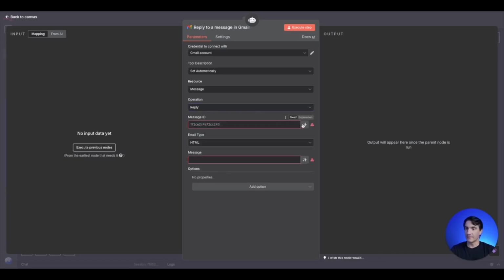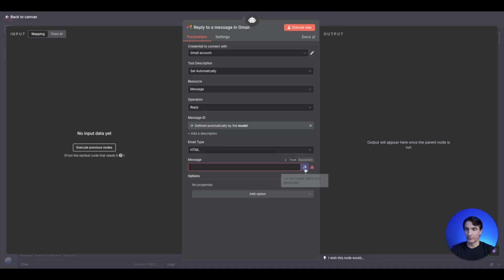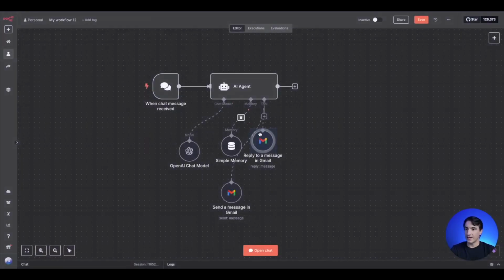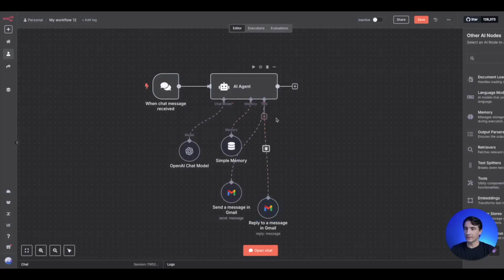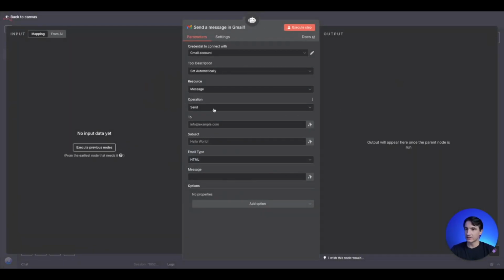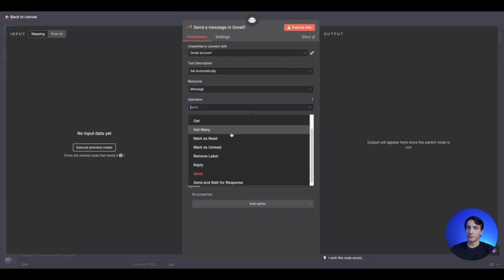So here in reply, again, we'll let the model define this. We'll let the model define the message. And now we'll add another tool here. For this, instead of send, this will be get many.